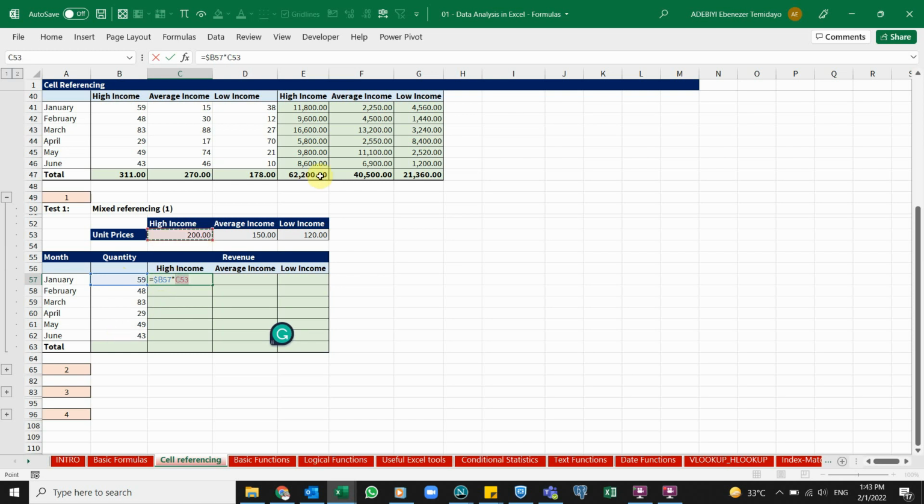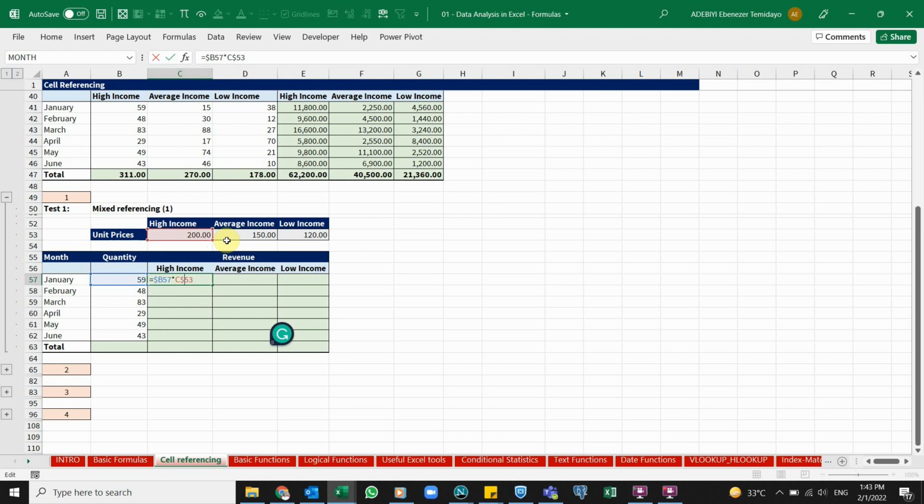And I ask myself the exact same question. If I copy this formula down, do I want this to go down? No, I don't. So that means row 53 has to be locked. If I copy it across, do I want this reference to move across? Yes, I do. So that means the column C has to be relative. So I press F4 and F4 one more time. So this is a mixed reference here, freezing the column, and this is freezing the row.